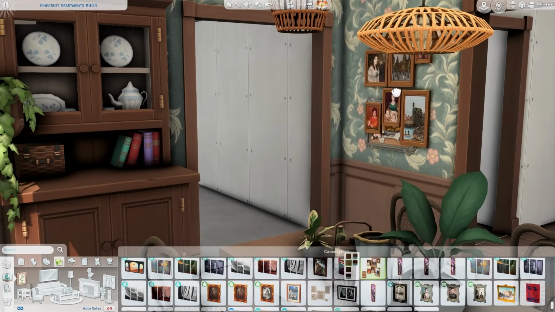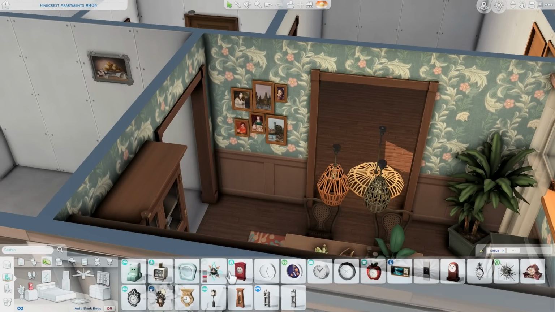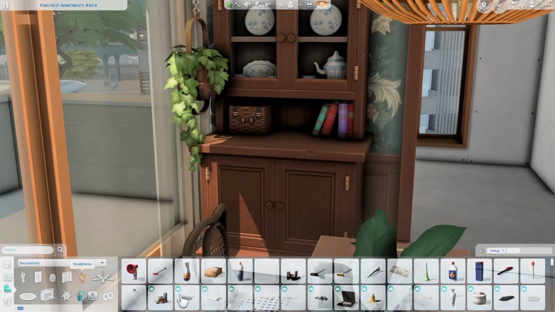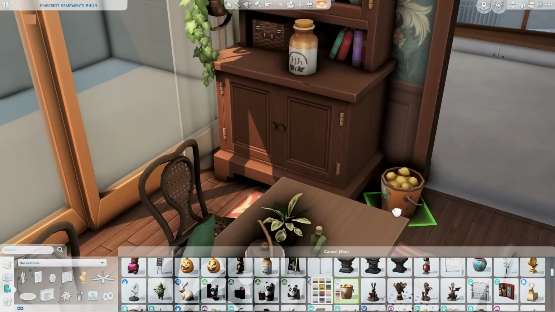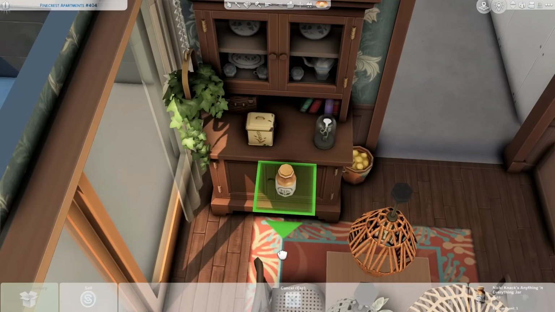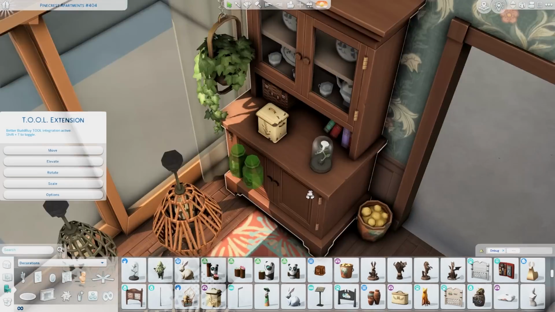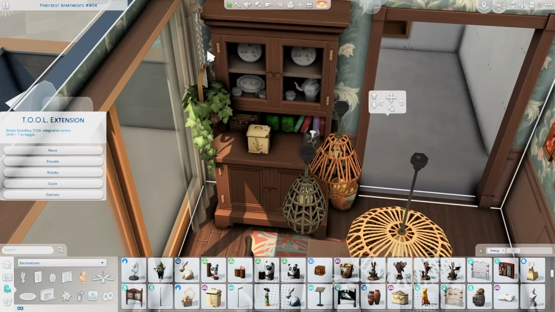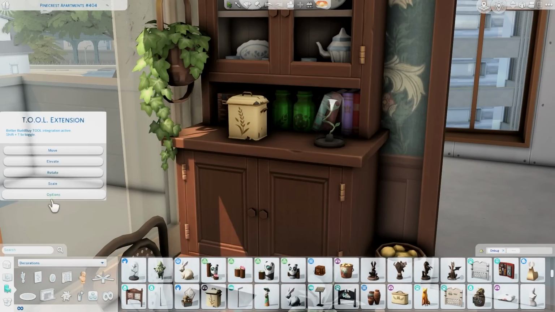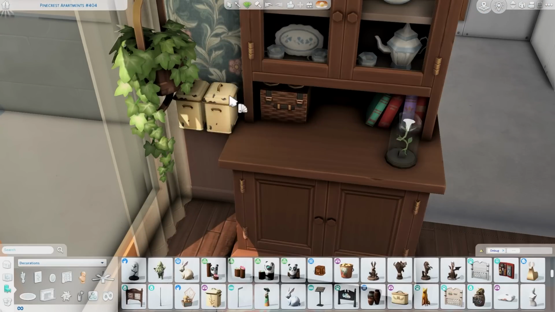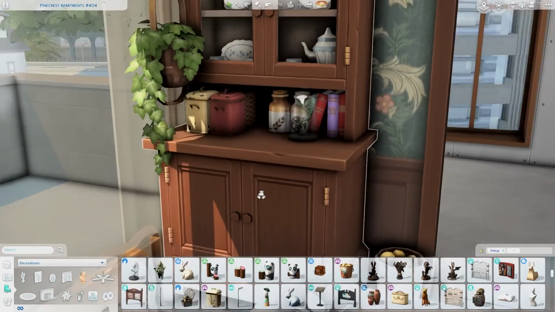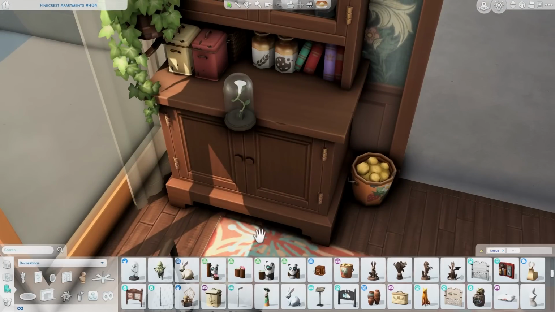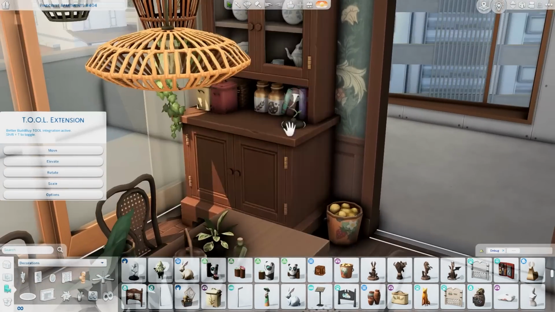I was trying to lean towards fall colors because I was really inspired by the fall family home that I shared recently, since I loved using those colors. I definitely want to do a fall themed apartment with pumpkins everywhere, and also a Halloween themed one. I'll be doing that on both this channel and my CC channel as well, so hopefully you're looking forward to that.